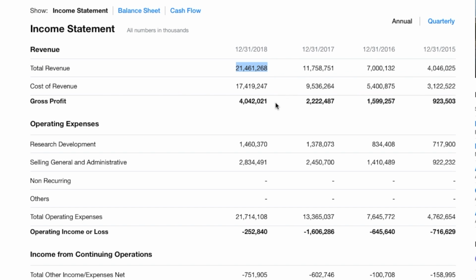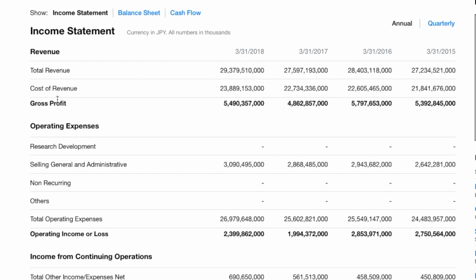Now let's look at the gross profit margin of a company like Toyota. Toyota's ticker symbol is TM. So let's go to Toyota. Looking at Toyota, here's their gross profit, but wait, we need to remember something. Toyota is not a US company, so their currency is not in US dollars. It's in JPY, and all these numbers are in thousands. So let's not worry so much about the price because we're focusing more on the ratio.